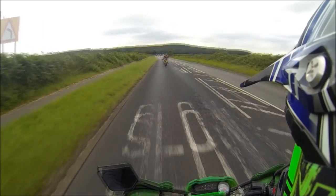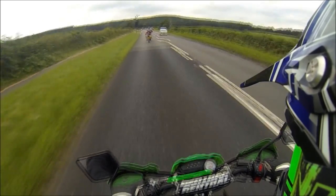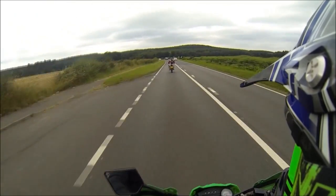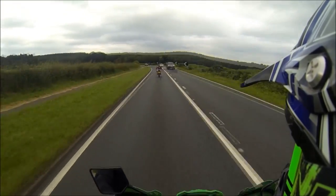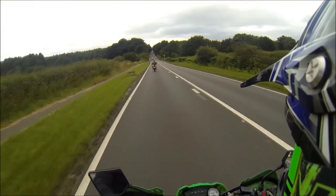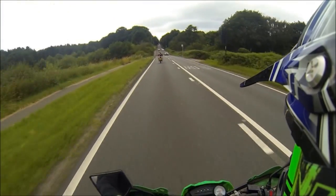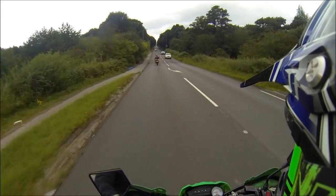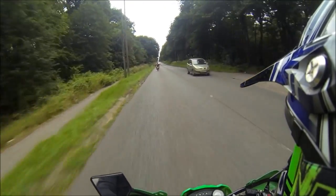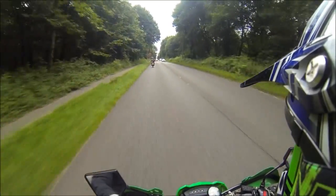With the Enduro tyres I think you'd suffer on top end a bit. It takes about somewhere between 5 to 10 mile an hour off the top end. But they feel really good - I'm well chuffed with them. I actually prefer them to the standard tyres that the bike comes with. They actually do get quite a bit of heat to them as well, which is good - makes them nice and sticky.